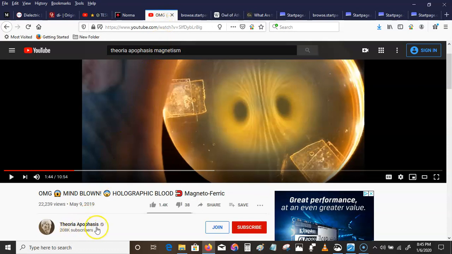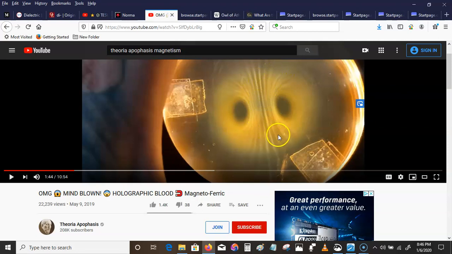This is Theory Apophysis, Ken Wheeler's channel. What you're looking at here is a farro cell. He used an old chemical called mouse milk, and he's laid down a couple of drops in between two plates of glass. He's used two drops of his own blood and one magnet underneath here. And then he's put a light ring around it so you can see it. And what you're looking at essentially is the blood, his two drops of blood, the magnetism. You can see the magnetic force lines here.